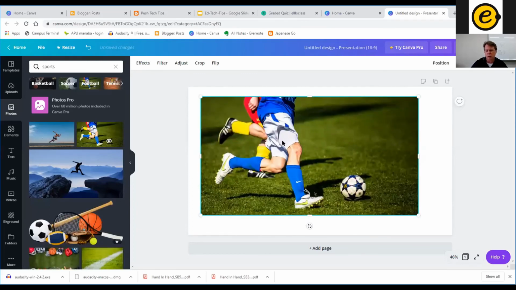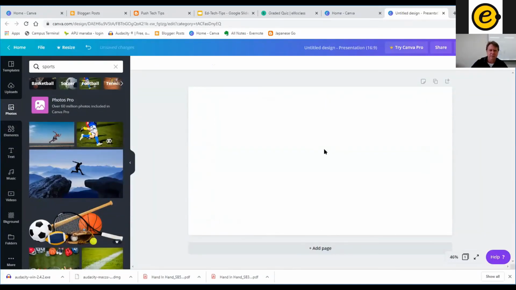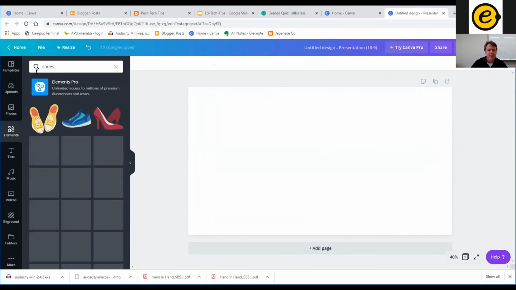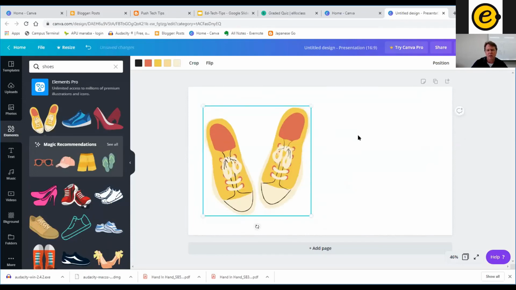In Google Slides, I guess you can pull it from Google Images, but it's probably safer to just pull it from the Canva library. Also, let's say you're doing children, clothing, let's say you want shoes, right? And you want to teach vocabulary, like, oh, there you go, there's some shoes, and you can move it around. So that's pretty much it. You have a static slide, but you can still have really nice visual slides that have the same theme, and you can add images, which you really can't do with Google Slides or PowerPoint.